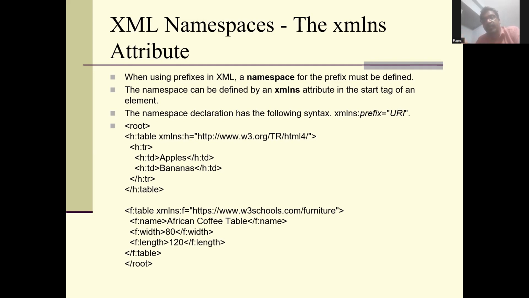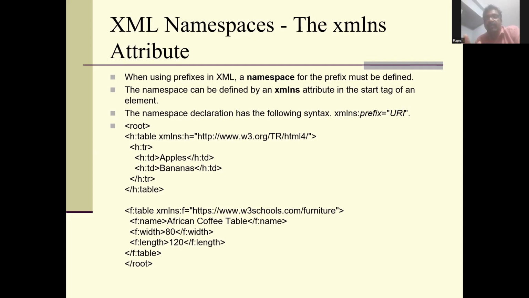It is in a separate application, I mean, the furniture category of application. That we have just mentioned as http colon www.w3schools.com/furniture. Or you can mention pepperfry.com furniture category. Similarly, different types of URI can be mentioned. So what is the purpose? If you define the xmlns attribute in the start tag, then we can avoid the naming conflict.